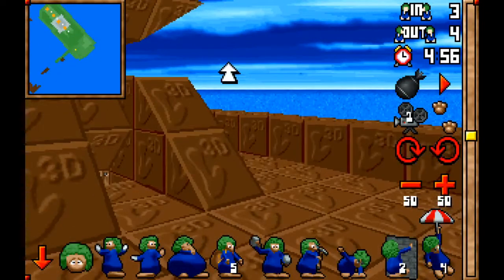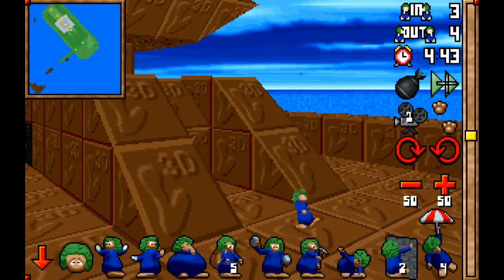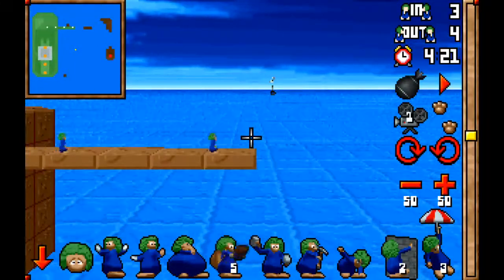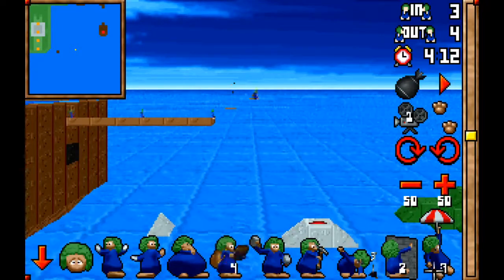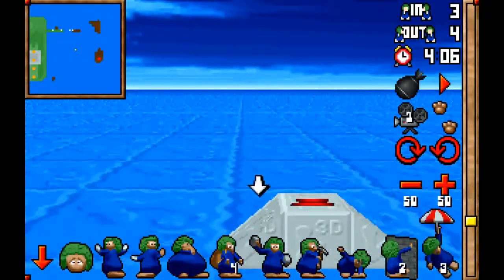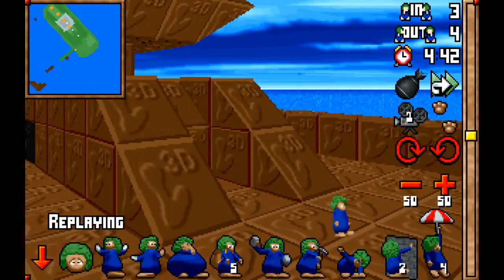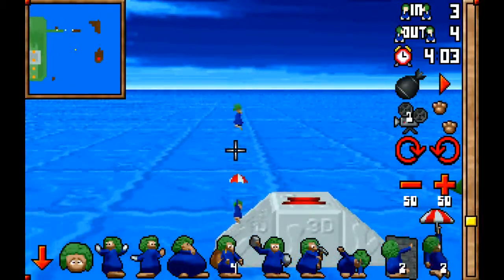I actually want the third lemming to be a floater, but I want the fourth lemming to have caught up slightly. But not too much. So these two I catch near the bottom. Third one I catch a little bit after he's fallen. Missed. Gotcha.